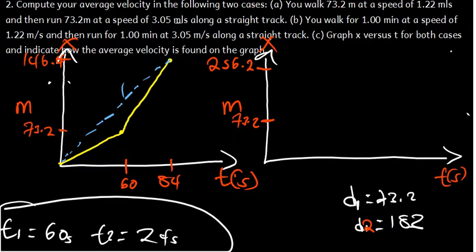Okay, so we have this point which is 256.2. Now the time in this case, we have got 60 and 60. So this point is going to be our 60. Next is going to be 120, because 60 plus 60 is 120, meaning that the first point here is going to be this one. It's going to be this point here, but let me not put dotted here. The second point will be this one, somewhere here.